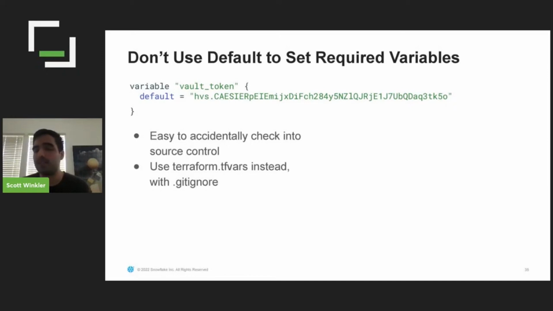Or you could have a sensitive.tfvars file, because you can use multiple tfvars files as part of your deployment. So you can have a special place for your sensitive Terraform variables, but please don't set them as default. And with default, I would also recommend that if something is optional, you can set the default to null. I think that's a good way of doing it, instead of setting it to an empty string or something. Setting it to null makes a lot of sense.